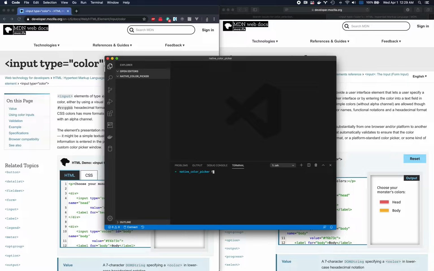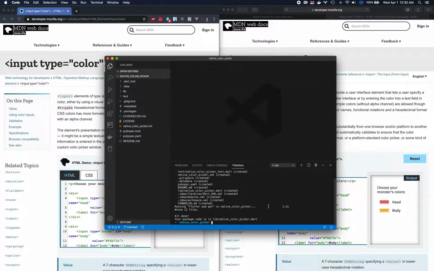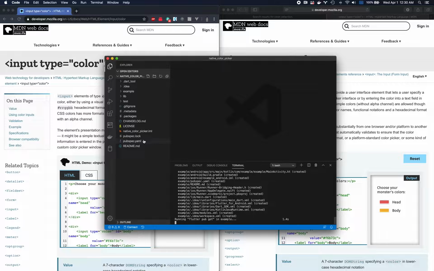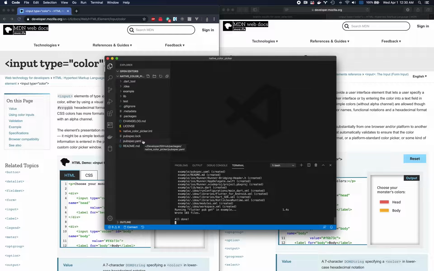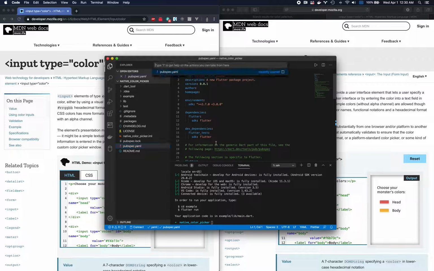Let's go ahead and create the default package. So, flutter create --template=package, and then we're just going to use a dot. Since we know we're already in the folder, let's also create the example. Perfect. Now to get this registered, let's go ahead and reload the window once this finishes.